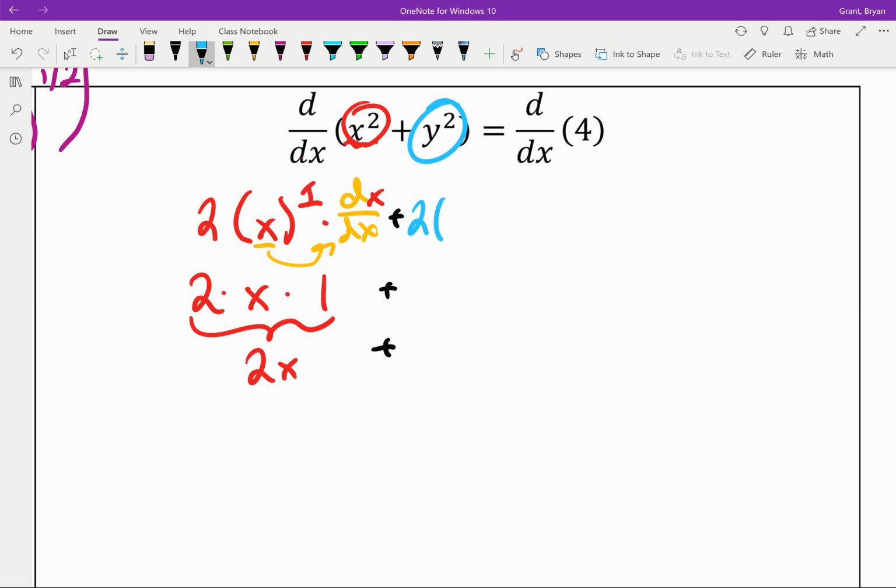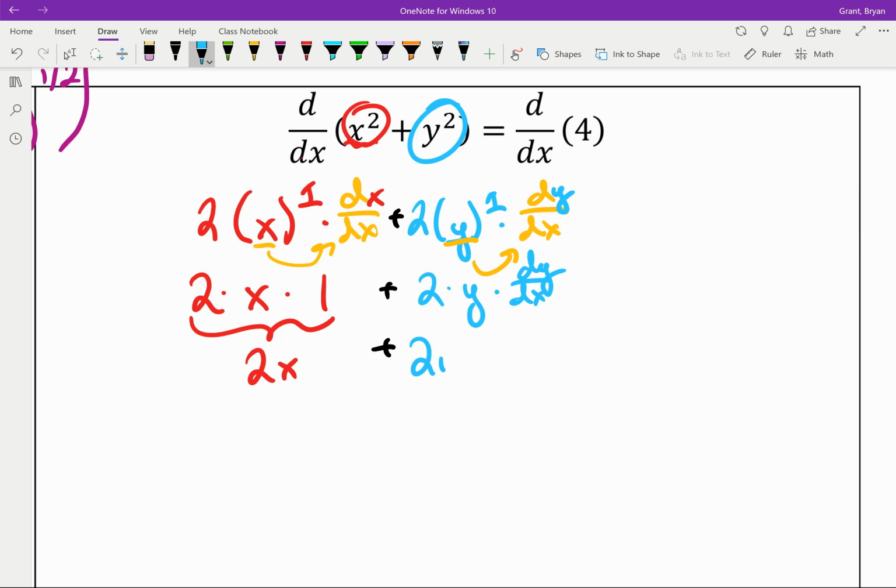This becomes 2 times y to the first power. You're like, of course, no surprises there. It's just 2y. But is it? Because when we multiply by the derivative of the inside, and I should really use the same colors here to show the similarities, it becomes d/dx, but the variable in this case is now y. And if I clean this up a little bit, this becomes 2 times y, and we can't simplify this derivative, so it stays dy/dx.